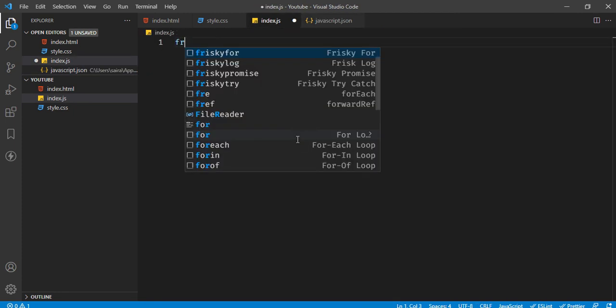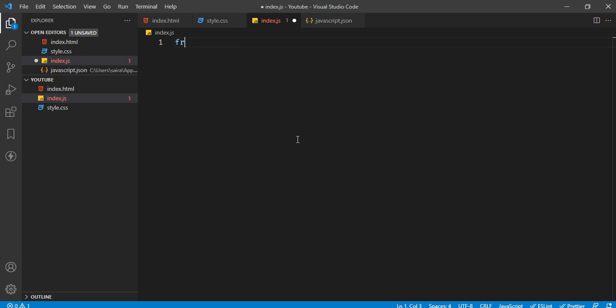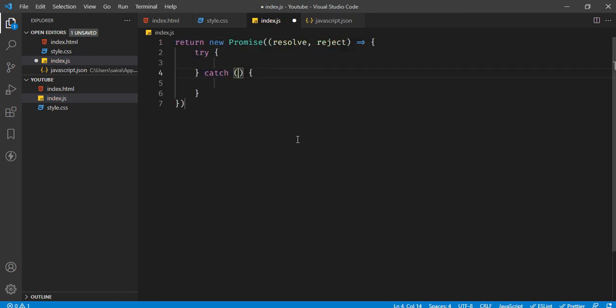Now my frisky promise is something like this. So I have the error, and let me log it with frisky block. I think the snippet inside snippet is not working, so let's go with the traditional way of console.log and error. Now if I give a tab, now I can give whatever I want in the return.